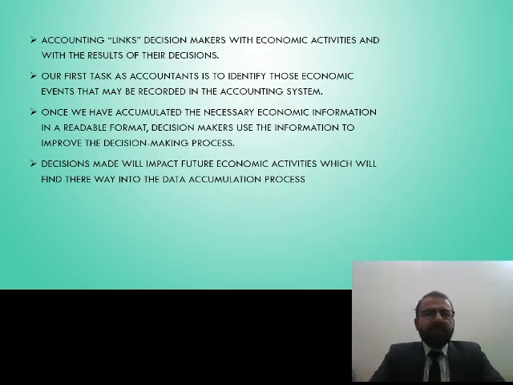Accounting links decision makers with economic activities and with the results of their decisions. Our first task as accountants is to identify those economic events that may be recorded in the accounting system. Once we have accumulated the necessary economic information in a readable format, decision makers use the information to improve the decision making process. Decisions made will impact future economic activities, which will find their way into the data accumulation process.